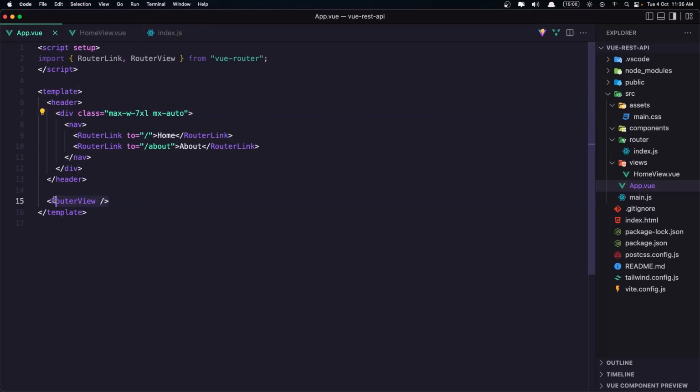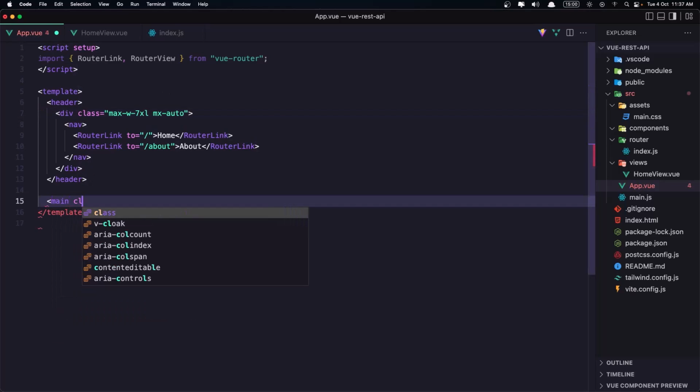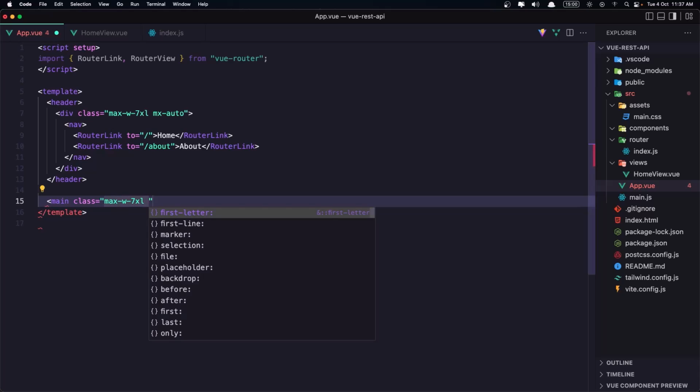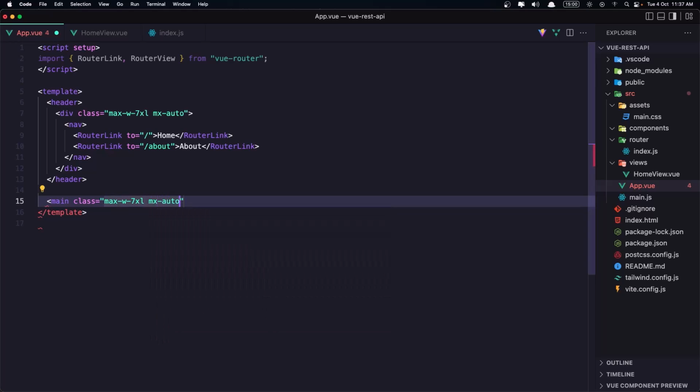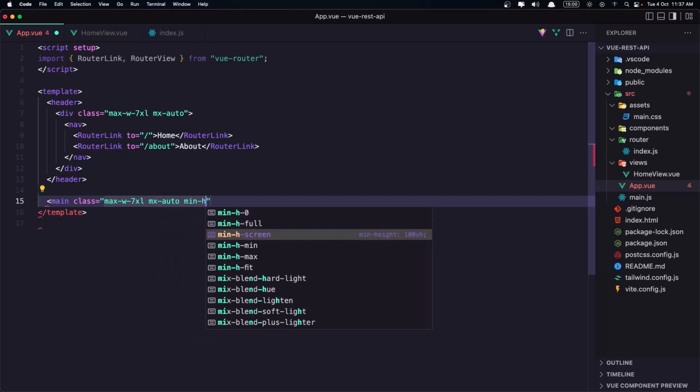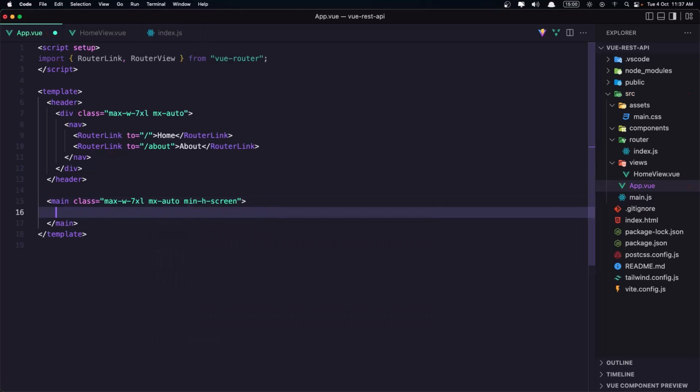Also this router view I'm going to cut and paste in the main with the class max w-7xl mx-auto, and I'm going to give it a min-h-screen like this and paste that.